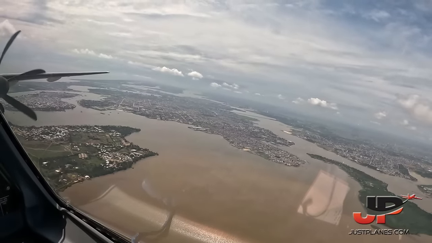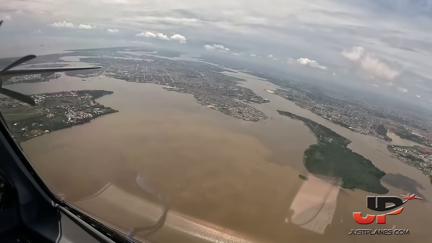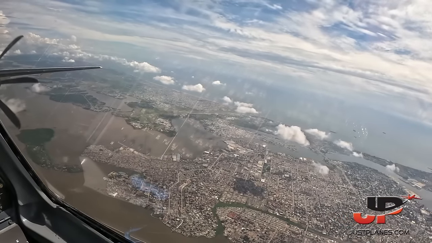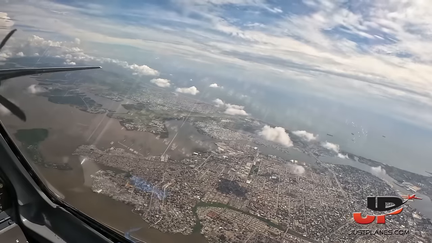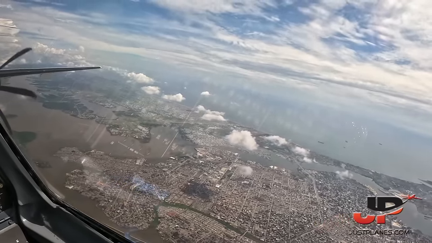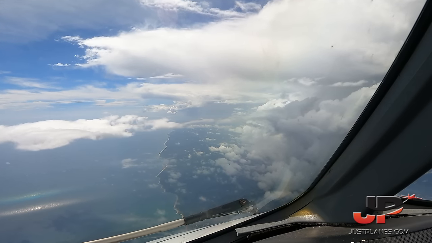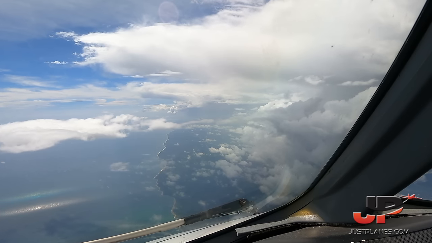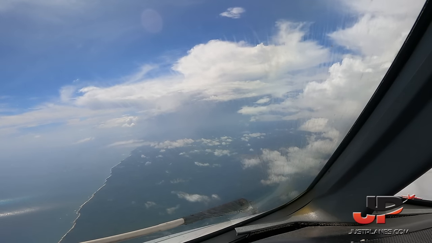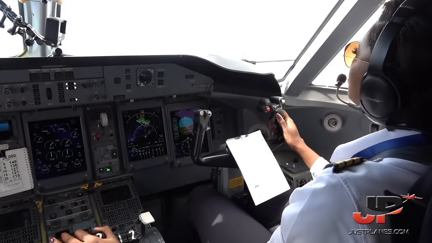Thank you, we turn 0-3-4 left turn, contact 129.1. Good day to you, Cote d'Ivoire 034. Continue climb 160, Cote d'Ivoire 034. Delta 55, you request direct to San Pedro, because you are going direct to Alpha Delta. San Pedro, Cote d'Ivoire 034.